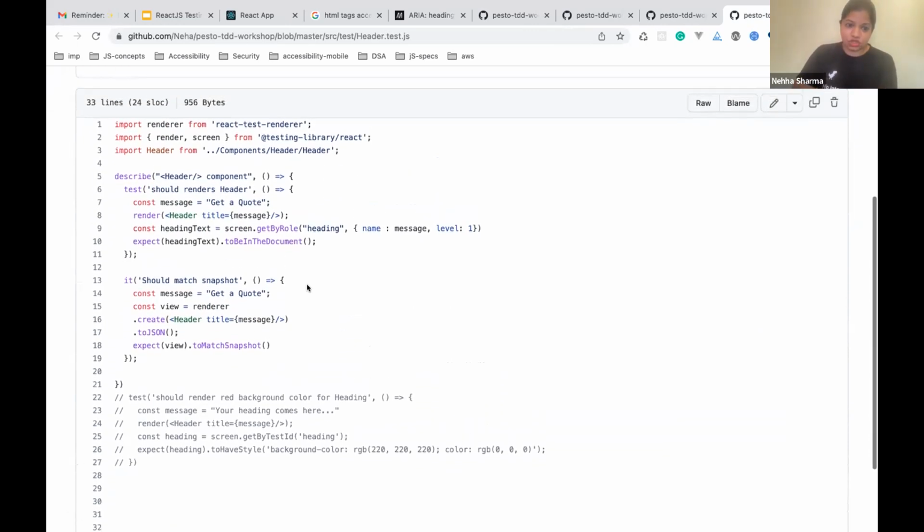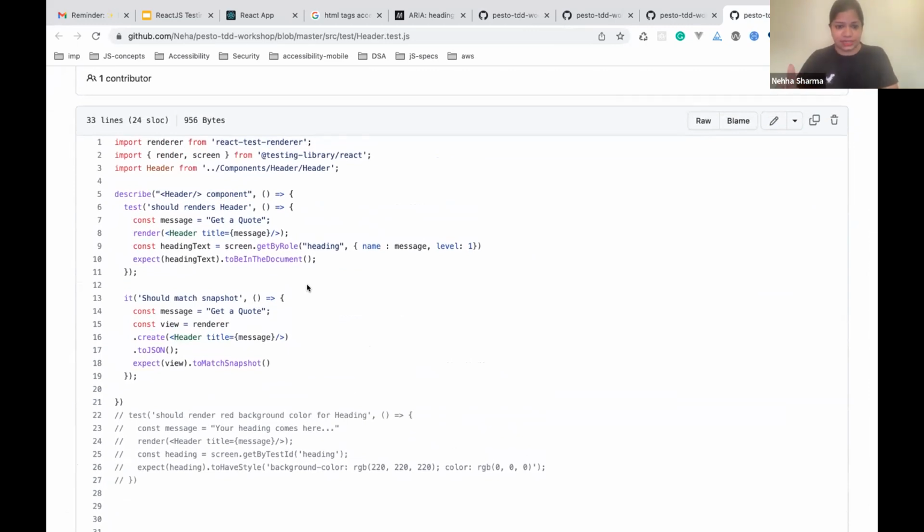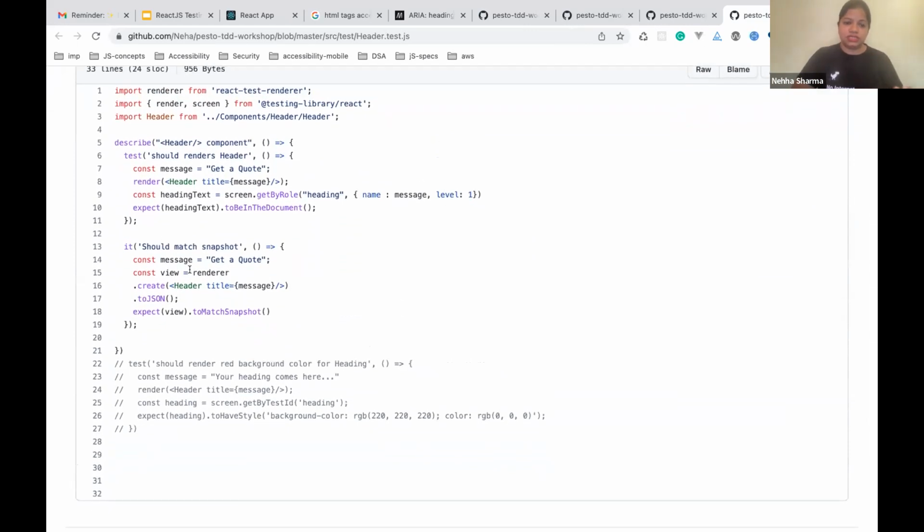So for snapshot testing, there are two ways of doing it. The one is you can use the package react-test-renderer. When you use react-test-renderer, you need to install it. So this is the one installation you need to do. Once you have installed it, all you need to do is write renderer.create with whatever component you are expecting, toJSON, and then write the assertion. It will create a snapshot folder in your code folder, and it will just copy how your component is rendering there.